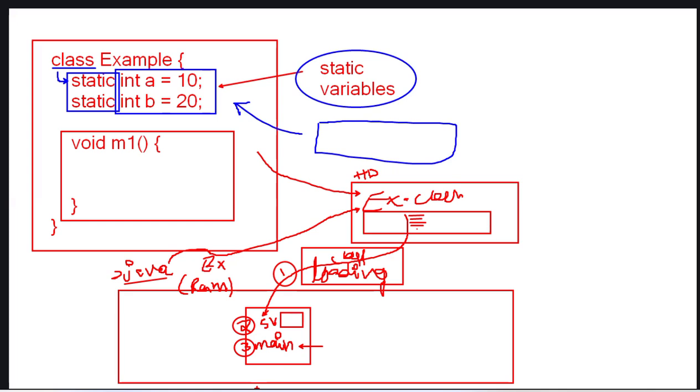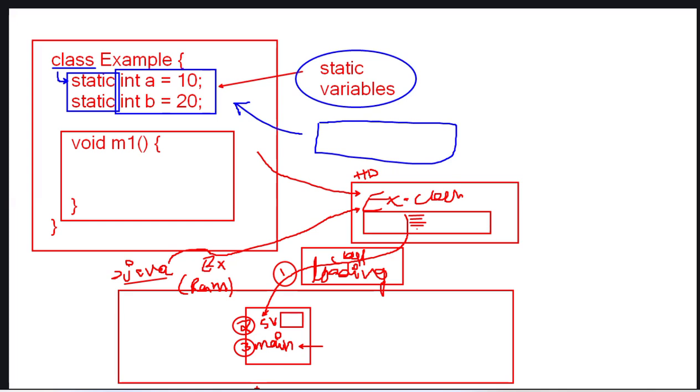Fifth point. Then tell me, static variable already has memory, na? Can I access that? Can I access it directly by its name? Yes. Second point. It has a memory inside the class, na? Then can I access by using class name? Yes. Its memory is provided inside the class, common to all objects, na? That means I also can access by using object reference. So how many ways can we access static variable? 3 ways. Actually, one more way is there, 4 ways. The fourth way you cannot understand now, but still I am telling you that.